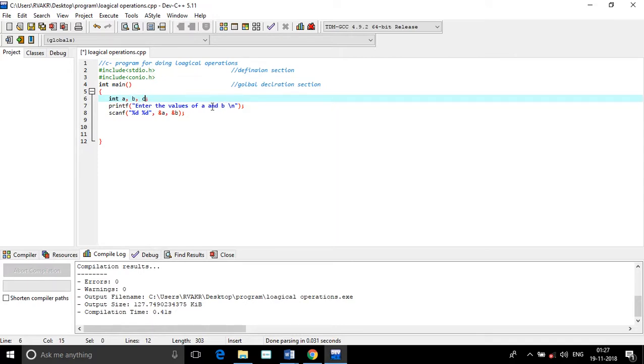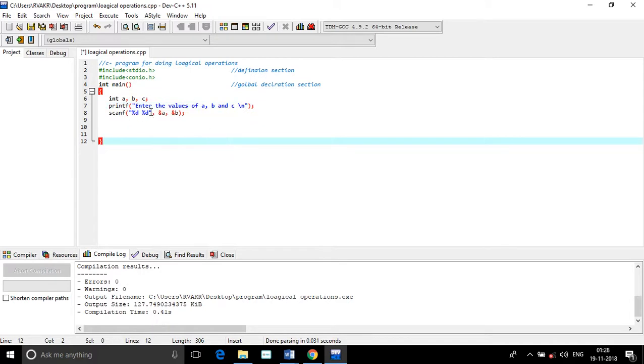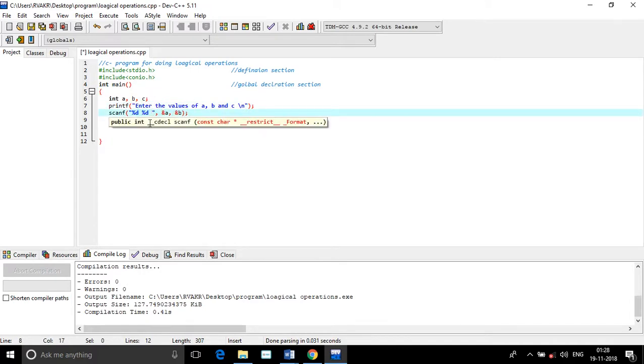So the values of a, b and c. So there is one more %d, which is assigned to &c. It is easy to write the program simply with three integer values.